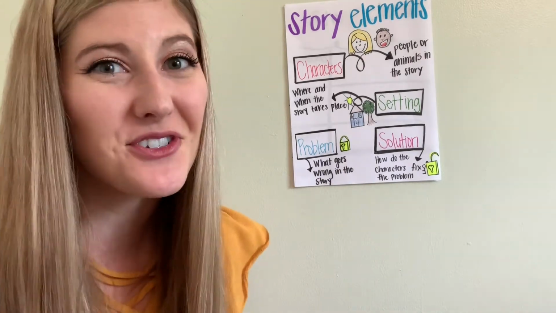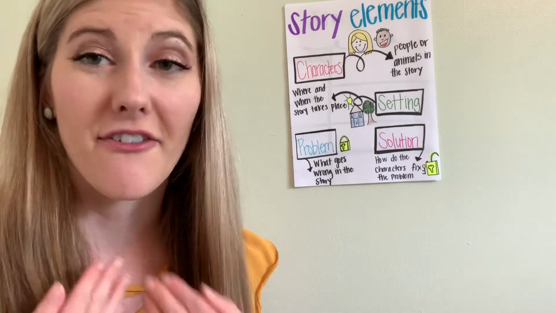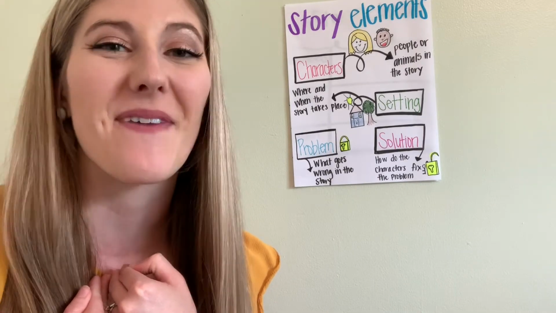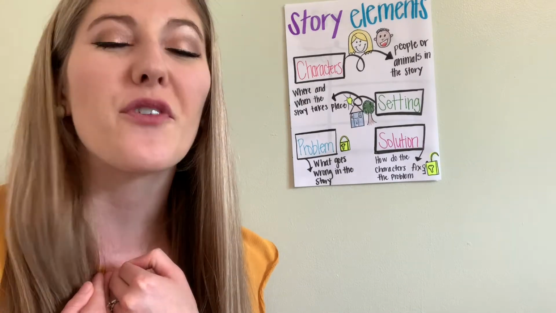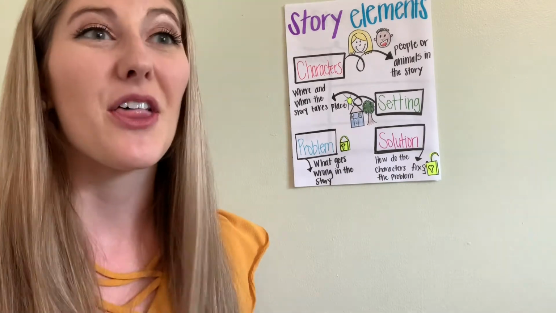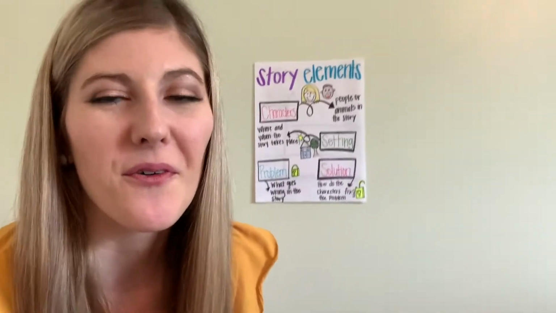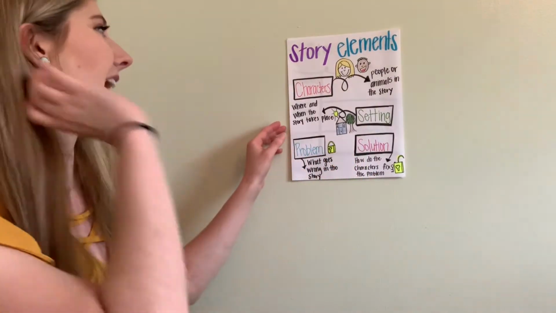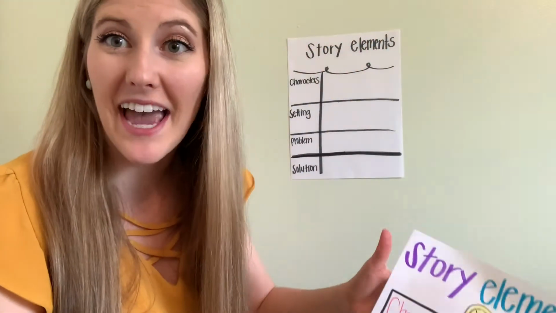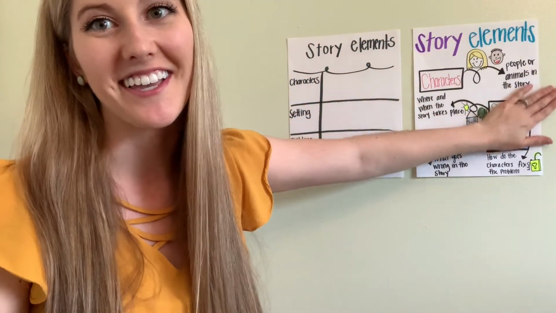All right, so what you should have done, and if you haven't already, that's okay, but I have a video of me reading a story called Froggy Gets a Doggy, and it's one of my favorite stories ever. So if you haven't read that story yet online, go find that link and watch that, because then you can come back and watch this part of the lesson. All right, so let's take a look. Under this, I have made another chart. And we're gonna fill this out all about the story elements that we found in Froggy Gets a Doggy.